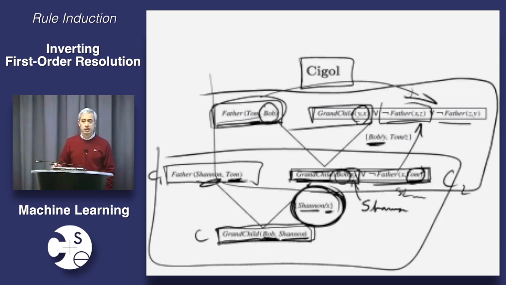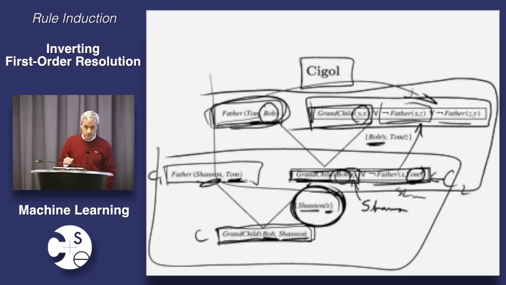At this point, things are getting pretty complicated, and again, I suggest that you go through this at home. But hopefully, the general idea should be clear. I have put into this clause all the stuff that is in this one, but couldn't have come from here, and the stuff in this clause that disappeared, I negated it and put it in here. Plus, I took all my constants and generalized them to variables because I want the general. And lo and behold, I have induced the definition of grandchild, right?